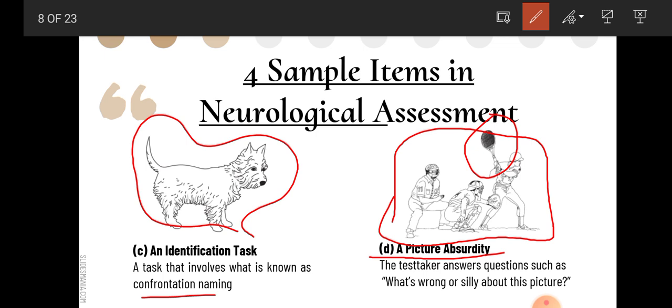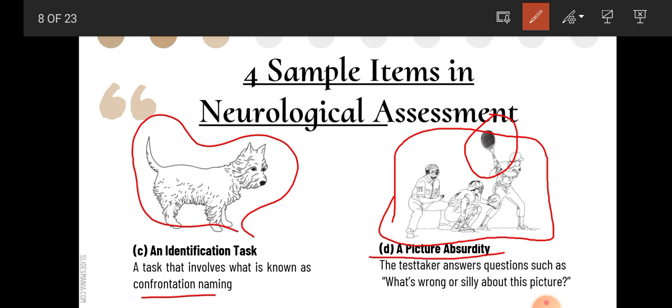The test taker answers questions such as what's wrong or silly about this picture. So the silly thing about this picture is that they are not using the proper equipment in the sports. So we cannot use a badminton racket when playing baseball. So those are the sample items in neurological assessment.